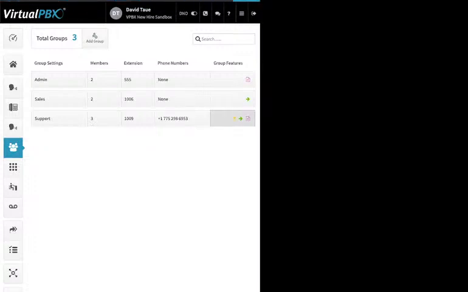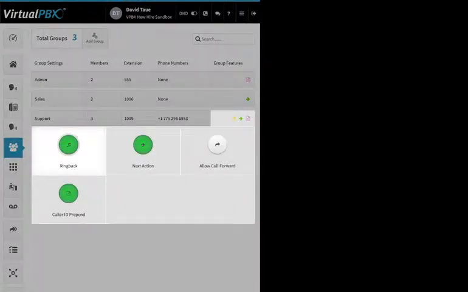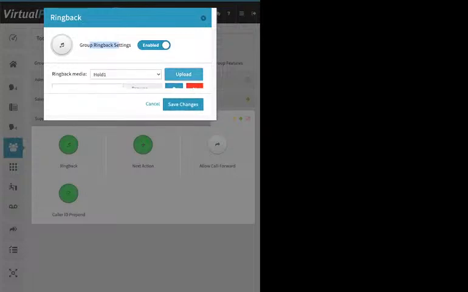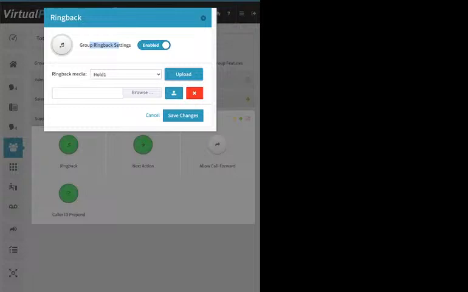Group features. So by default, when a person calls into the group, right, and your staff members' phones start ringing, the person calling in hears that ringing tone. If you don't want them to hear that, you would enable ringback and then upload your own MP3 or WAV file up to 1 megabyte in file size. One thing to know is the system will not loop the ringback file for you. So you want to make sure the total time of the file matches or exceeds the total ring time in your group, right? And the default ring time in a group is 2 minutes, but you can always change that.